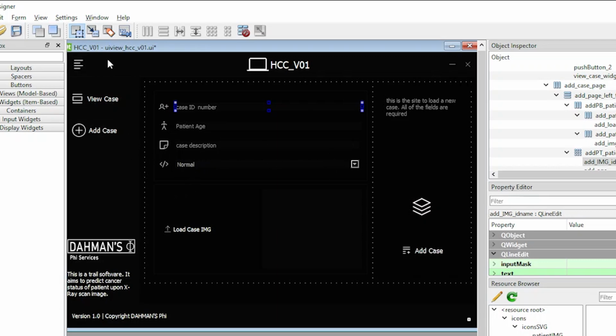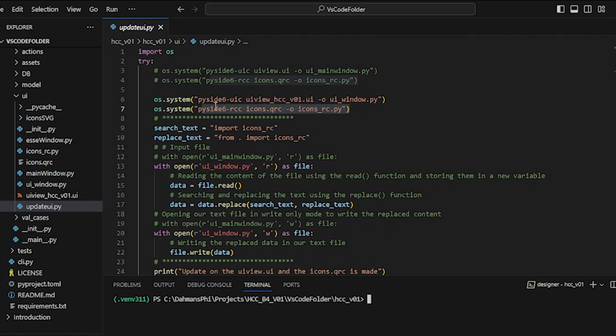Now, once this is done, this UI is saving the changes, but the new py file that we have just output has nothing to do with it. So we need to run it again one more time. In every change we make on the main window, the .ui, we have to go back. So every time I make a change, I have to come back to the terminal and do the exact same procedure.